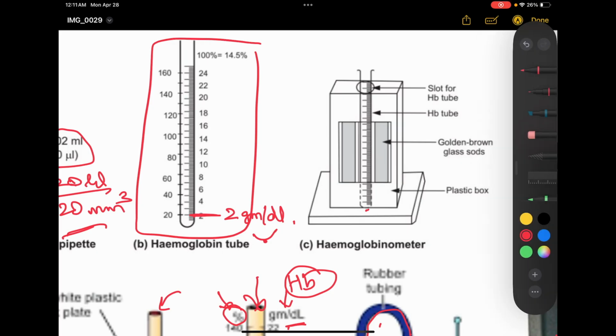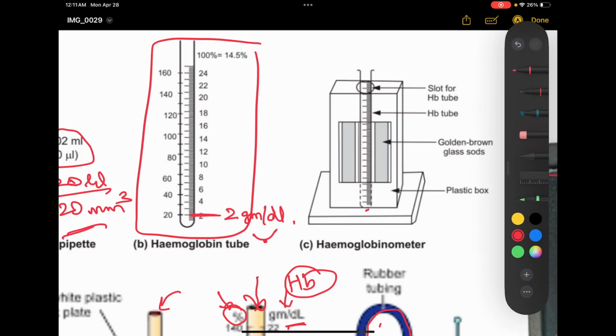Now once you have done that, let the spirit dry. If it is not dry, the bubble of blood will not form. Once it is dry, take your lancet and make a bold finger prick, bold enough for the blood to come out, not only the tissue fluid. Once you see the first drop of blood, take a cotton piece and wipe it out.